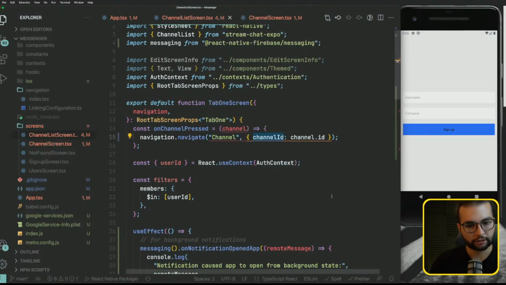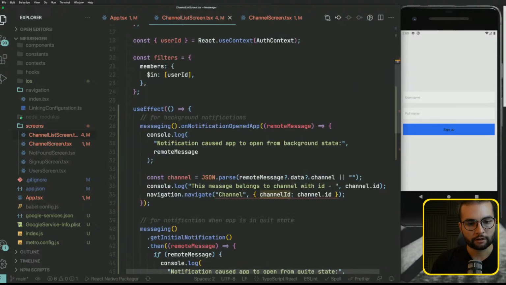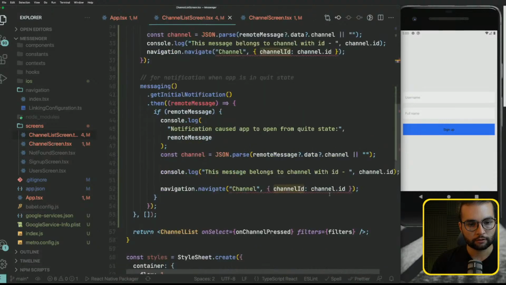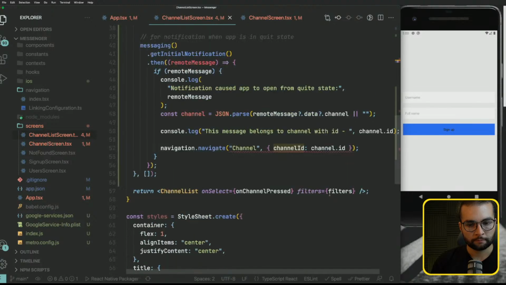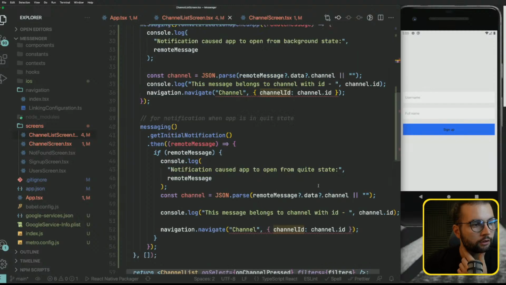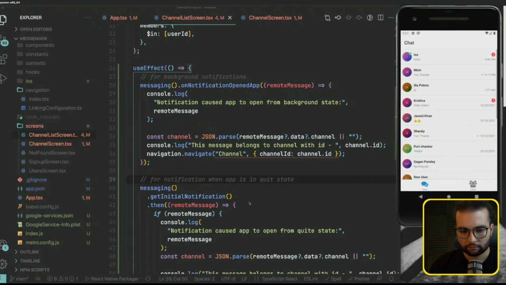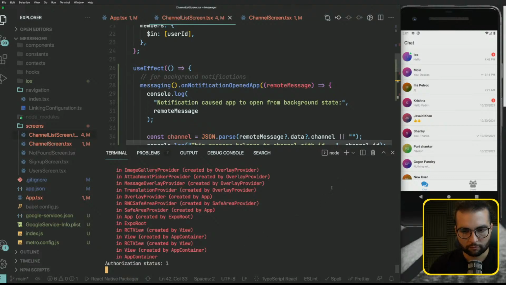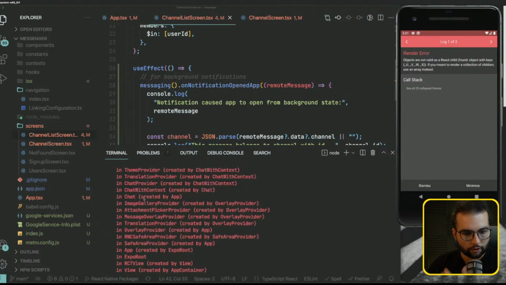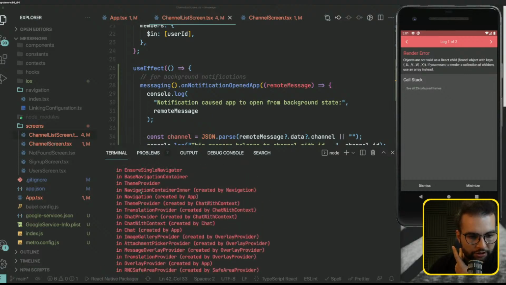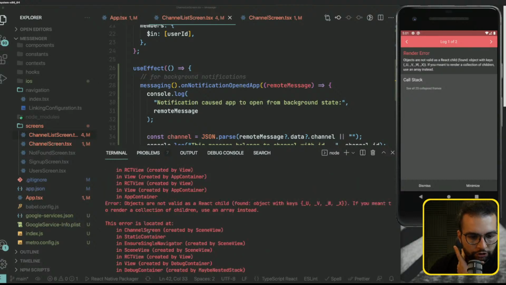Channel ID, channel ID. All right, what might be the problem? But yeah, the issue is saying that it's in there. Chat provider, theme provider, navigation, channel screen.